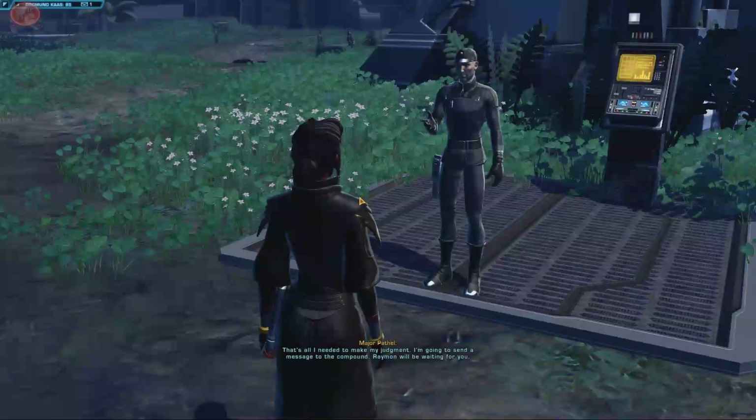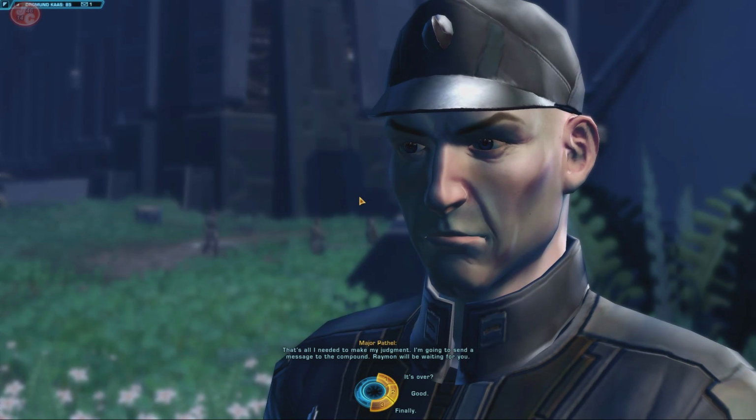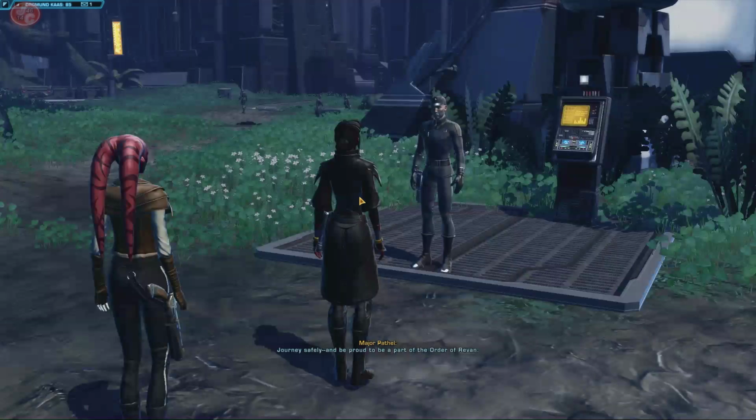That's all I needed to make my judgment. I'm going to send a message to the compound. Raymond will be waiting for you. Does this mean my trial's done? Well, that's not for me to say, but I have a good feeling about you. Journey safely, and be proud to be a part of the Order of Revan.